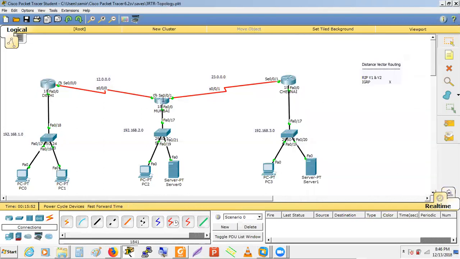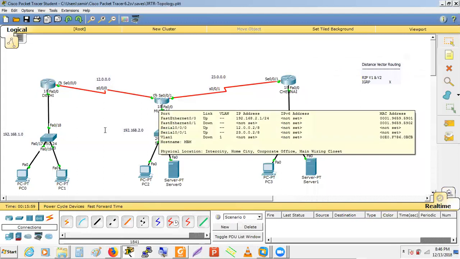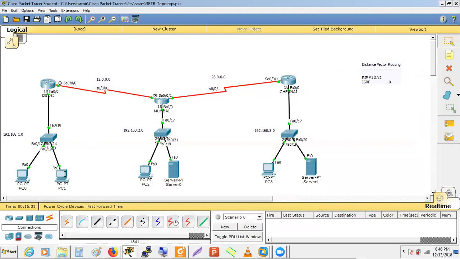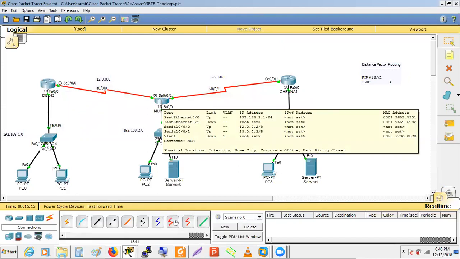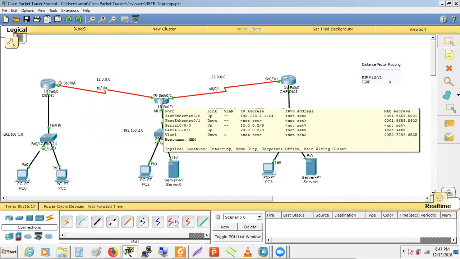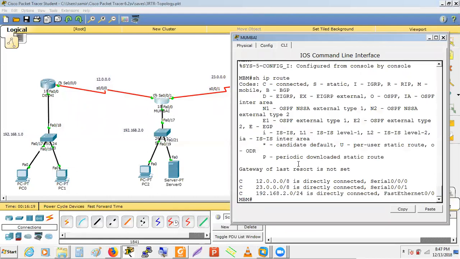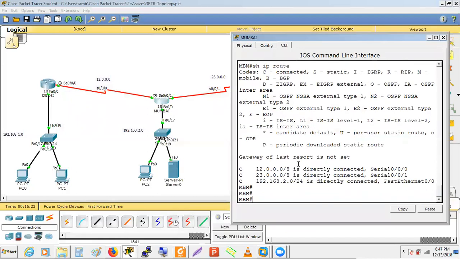So these packets are getting dropped at the Mumbai router or individual PC0, PC1, because this process is not enabled yet on the Mumbai router. It is not yet enabled on PC0 and PC1, by the way, so it is not going to respond to these update messages coming from the Delhi router. It's like the Delhi router is yelling out its routing table information to the adjacent routers in the neighborhood, but this Mumbai router is totally ignorant about it. So let's do the configuration on the Mumbai router and see how this information gets absorbed.